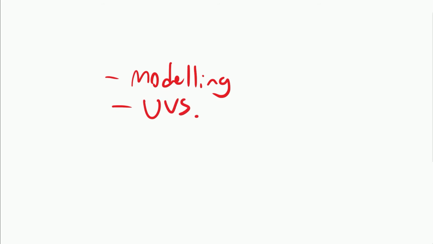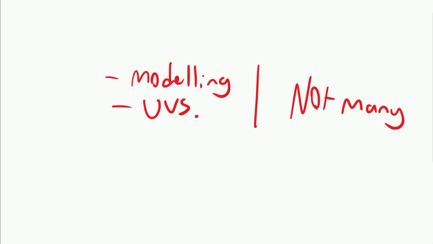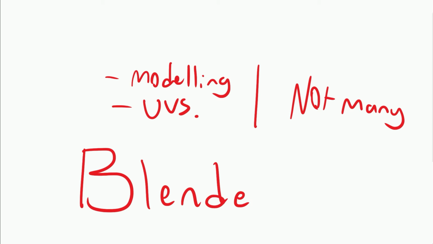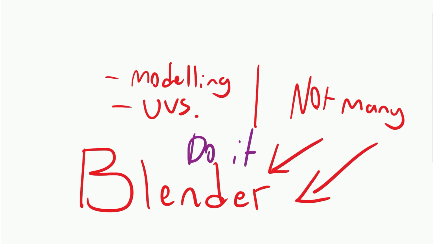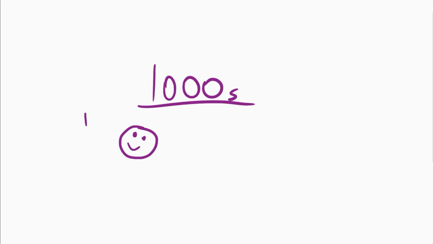There are a few Silo 2 tutorials out there, but if you want an all-in-one software that does modeling, UVs, rigging, animation, and textures and is also free, then I recommend using Blender. If you want a detailed description of the modeling, there are thousands of tutorials out there, but if you only need the basics, I have a tutorial that follows the entire process from scratch to Unity.